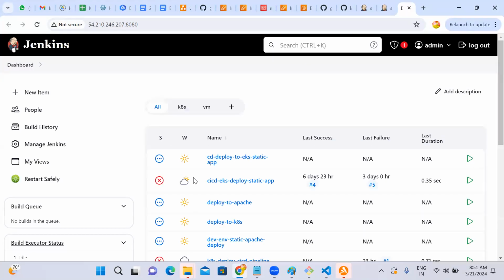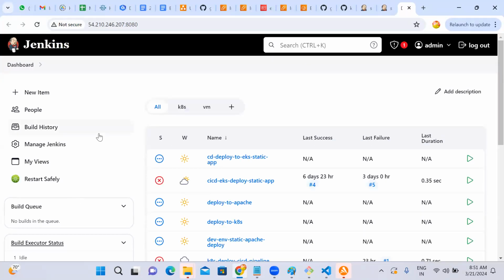Let me step back. Whenever there is a new branch, automatically your Jenkins job will get created. In that branch, you should have one file called, sorry, not new pipeline. I mean to say a new job will get created internally.